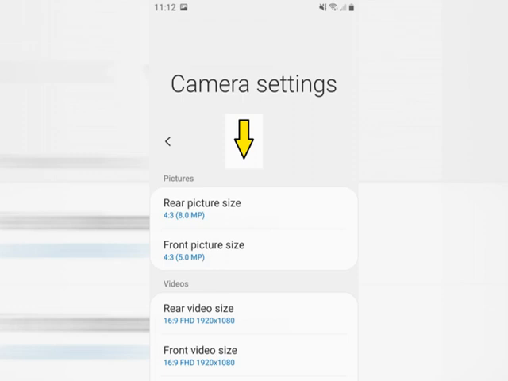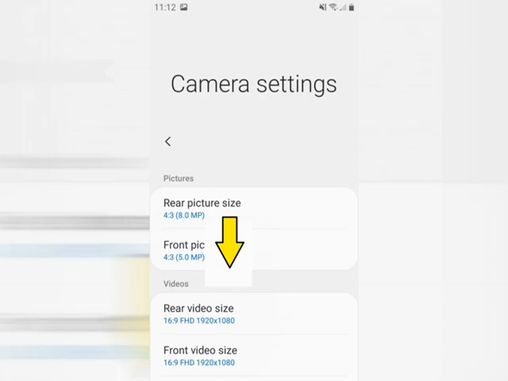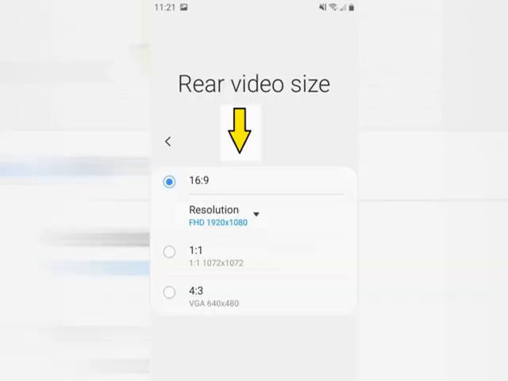If you want larger megapixel photos, you will either have to buy a more expensive smartphone or you'll have to buy a decent digital camera. You can change the aspect ratio of the photos you take with this smartphone. But if you do, you will reduce the megapixels of the photos you take. By the way, the aspect ratio of your photo refers to the length and the width of your photo. Okay, that's what the 4:3 means. It'd be 4 inches by 3 inches. You can also control the aspect ratio of the videos you record using this smartphone camera. The camera has 3 video modes, well, 3 main ones.